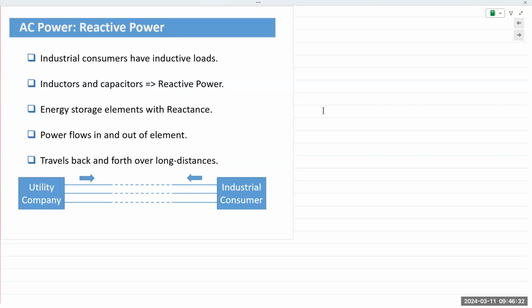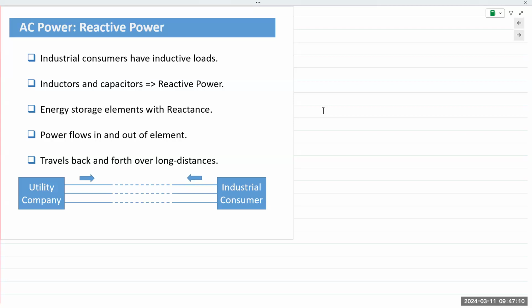So the point being, if you're transmitting real power, it flows one way, it's consumed, and that's it. But when AC power goes into an inductor, what happens? And we talked about this previously. In an inductor, power flows into the inductor in one half cycle, and in the other half cycle, it flows back out. It flows in and out of the inductor constantly. We'll get to a capacitor shortly after I finish explaining the inductor, but for inductors and capacitors, the power constantly flows in and out.